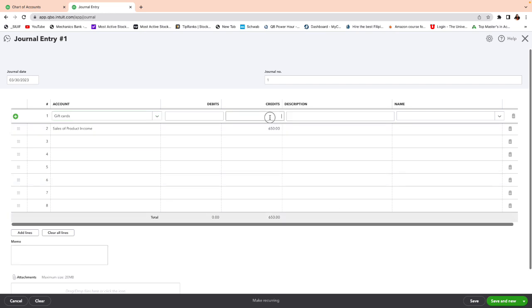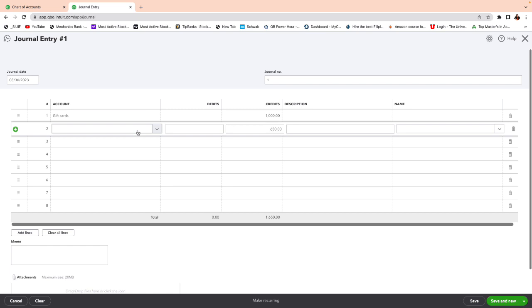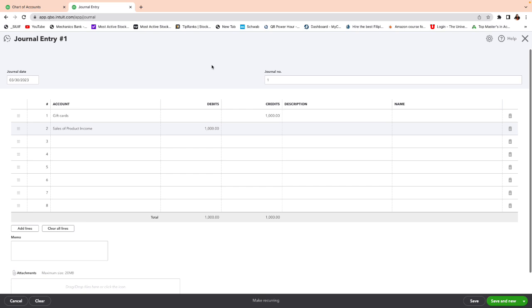So let's suppose you sold $1,000 worth of gift cards, but it was originally recorded into the sales account, but it's not sales. So what do I do here? How do I reverse that? I'm going to credit gift card, which is a liability account, and it's going to increase it, and I'm going to decrease my sales by $1,000. Okay. So by doing that, I will record the gift card liability, and at the same time, I am going to decrease my sales, because this is not a sale. Gift card, not sale. Very important to know.